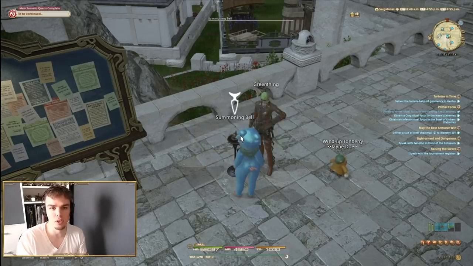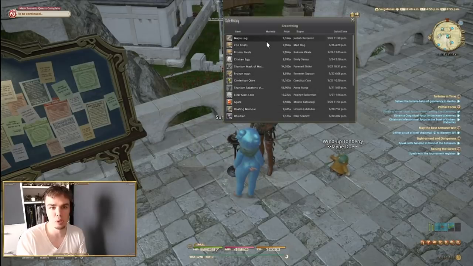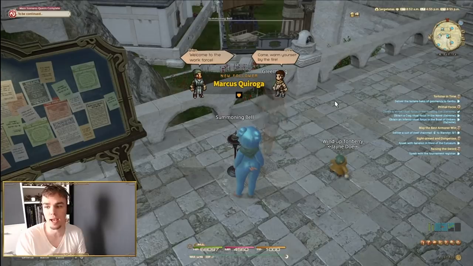Well, what did that come from? That 16,000 came from maple logs. Those are vendor items. Chicken eggs, vendor items, right? And so that is what's generating that money.